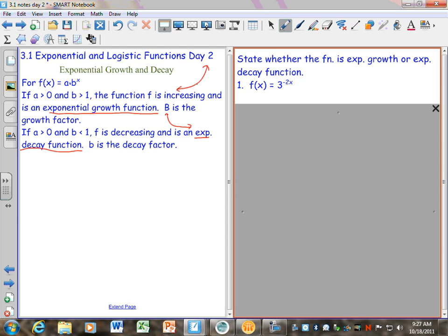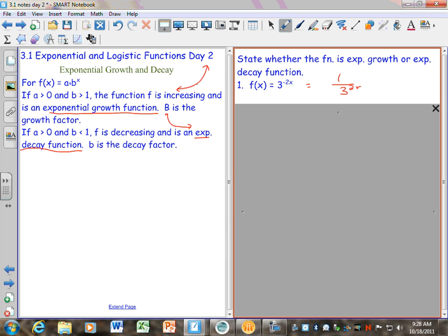Oh, I know what we could do. Okay, sorry. I know I can make this fit. Could I write this as 1 over 3 to the 2x power? Like, could I say the base is really like 1/3 because it's a negative exponent? That's where that rule comes from.